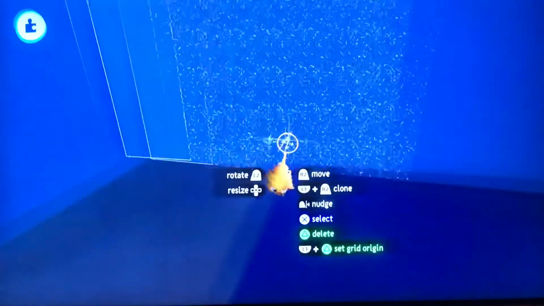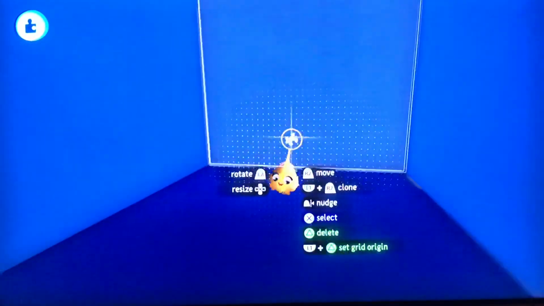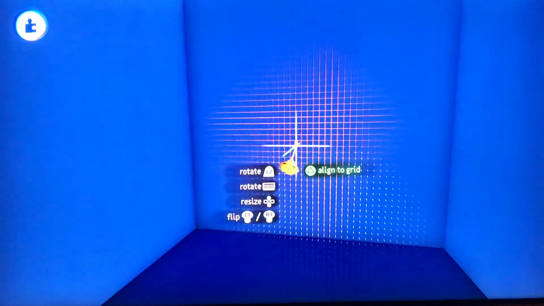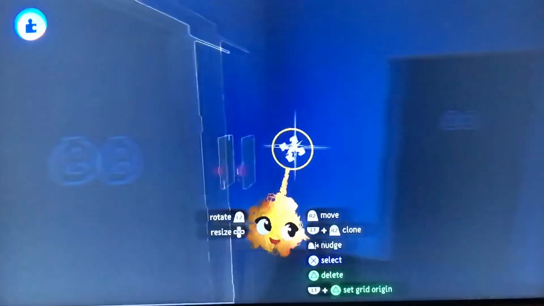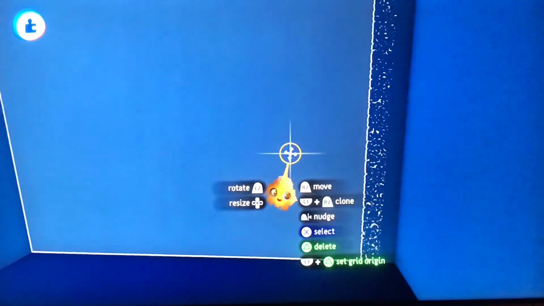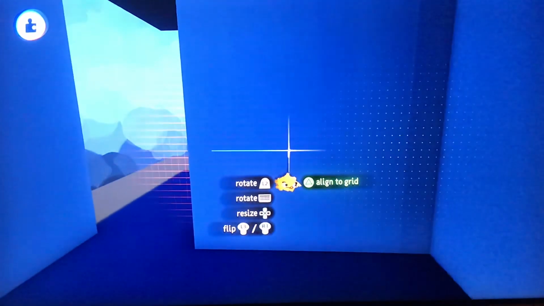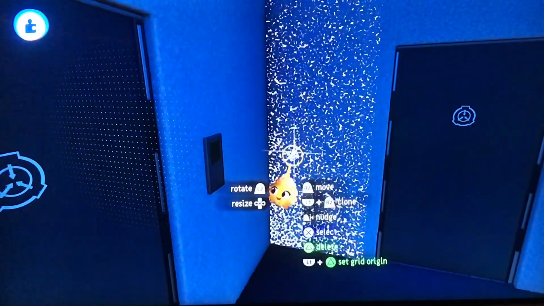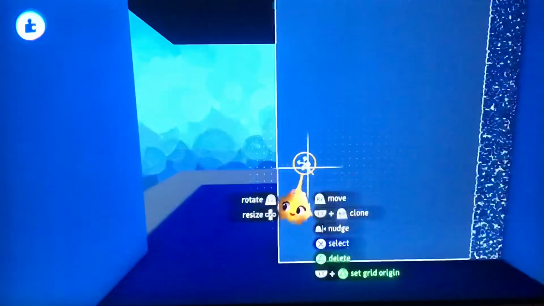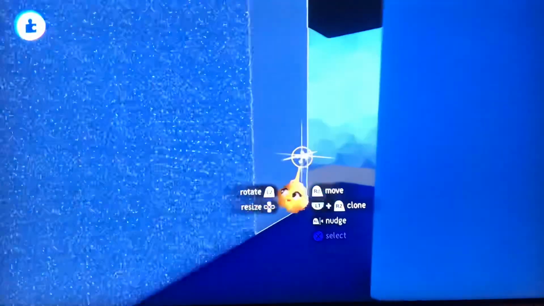and here we go. Now, what we want to do for this, because there's a divot in the room, we can also decrease that size a little bit, and as a result, get rid of that. So it's going to be a little more confusing with this one, but all we got to do really is just make a little bit of, I guess, a hole in the wall. So we're going to move that to the side, make sure it doesn't obstruct the door, and we're just going to extend this one. So let's bring it to right around there.